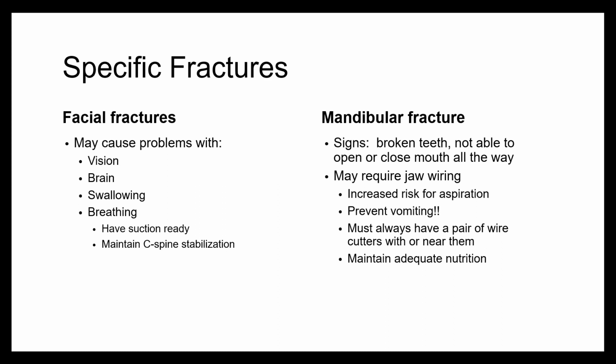It's really important that we make sure to prevent vomiting and that we teach the patient that they have to carry a pair of wire cutters with them at all times. They're going to have to maintain adequate nutrition, so they're going to need some education on altering the consistency of their food and how they can still maintain adequate nutrition with their jaws wired shut.